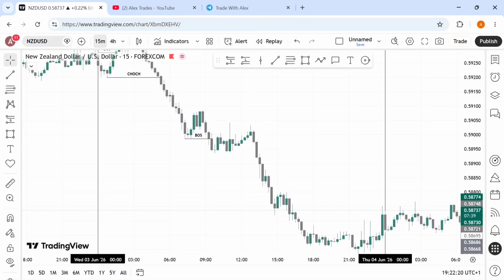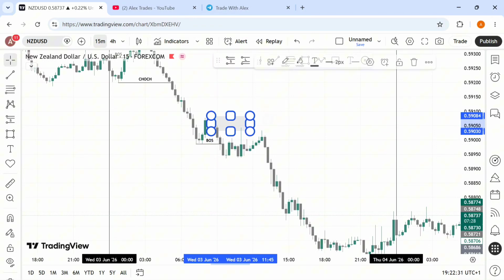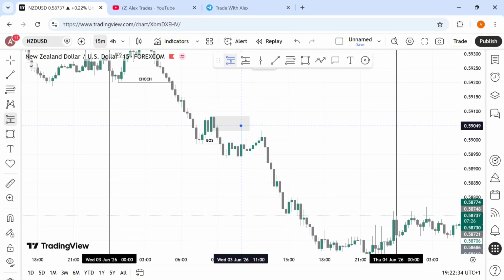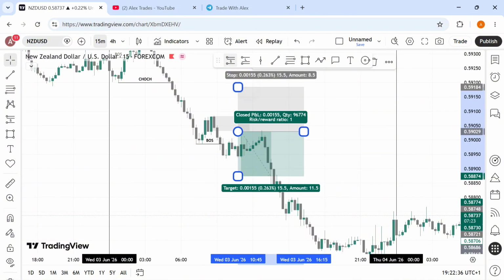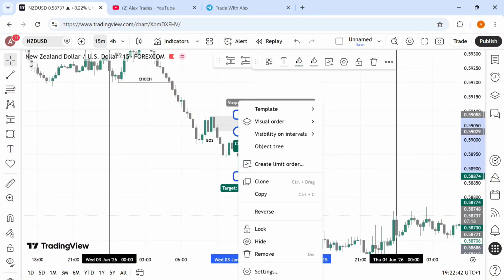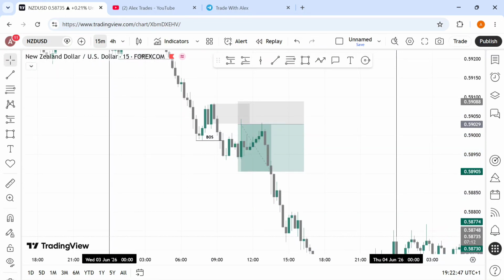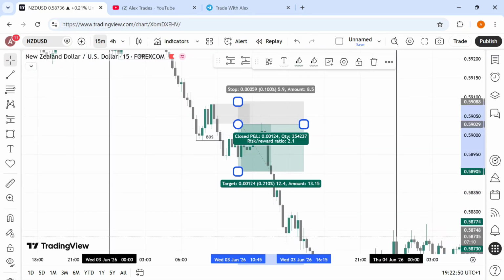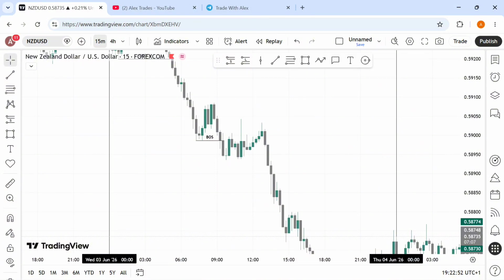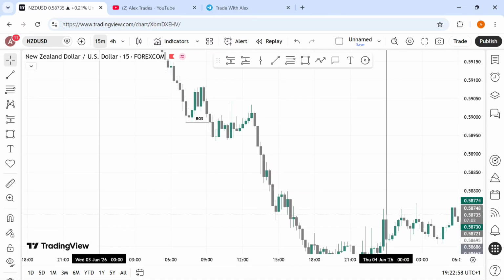and this is not a valid supply zone to sell from, because first of all, there isn't even any impulsive candle moving away from it. If you're to sell, you have to enter here and place your stop above here, and your 2R will be around here, which is not really convincing to me, especially as there isn't any impulsive bearish candle moving away from this zone.